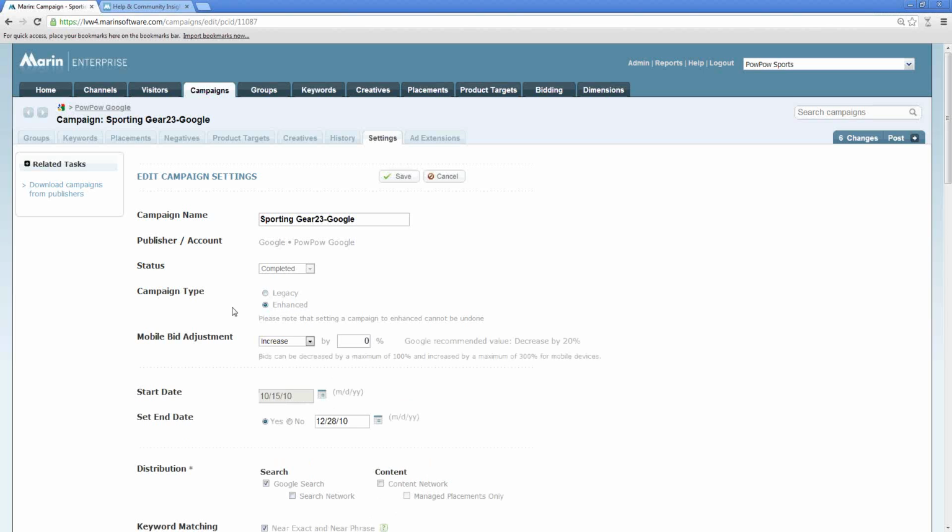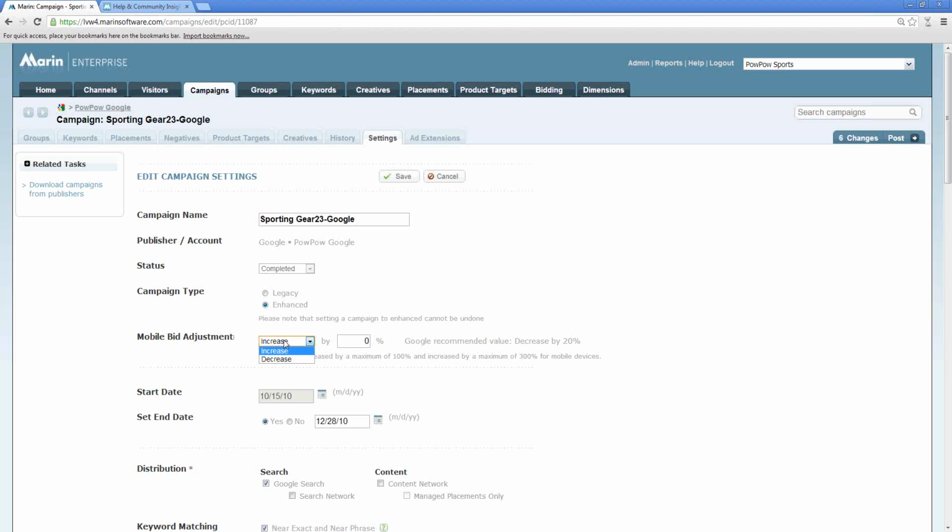If you do go over to enhanced campaigns, you cannot go back until the mandated day of July 22nd to switch everything over. Anything that's created in Marin is going to be a legacy campaign. But if you do update anything to enhanced, it's a one-way switch, so you will not be able to go back. If you do have enhanced campaigns within your account, you're also going to notice the mobile bid adjustments here.